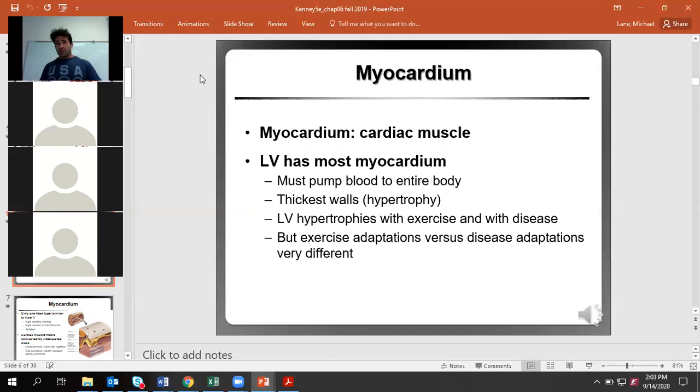Now, when we're doing long distance, like aerobic style training, we're going to literally make that vessel bigger. That is what's known as eccentric hypertrophy of the heart. The heart literally expands in size so that we can get more blood into it with each beat. What we're going to have with disease, like hardening of the arteries and otherwise, we're going to see that we're going to increase sometimes the muscle thickness of the heart, but we're not actually increasing its size. And this is obviously not a good adaptation because now, yeah, we have a thicker myocardium, but we aren't pumping more blood per beat. We're having to deal with more pressure load work as opposed to volume load work.